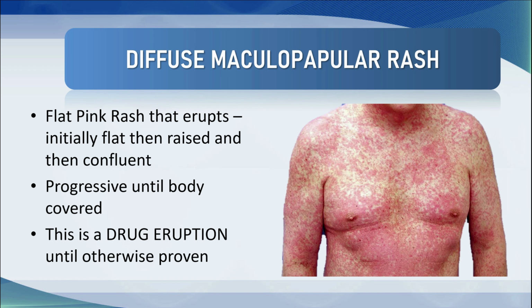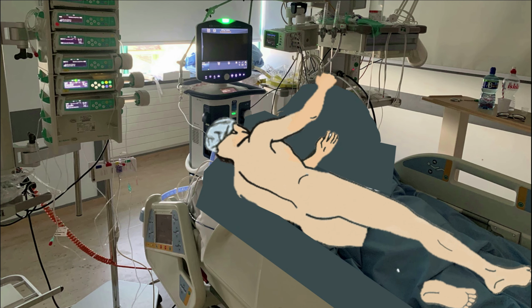Now, once you've evaluated the skin on the front, then you need to have a look at the patient's back. The patient needs to be rolled onto their side, and you need to have a good look at the back. And there are several things that you need to look for. I usually have a look at the back when the nurses are turning the patient.